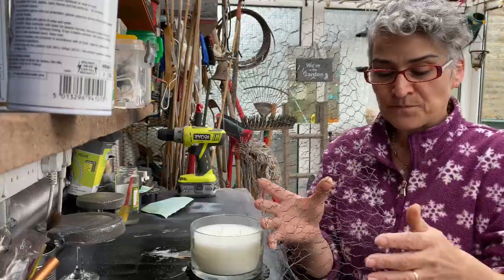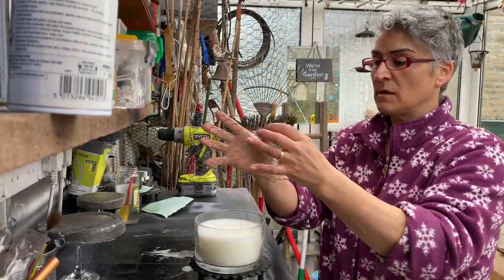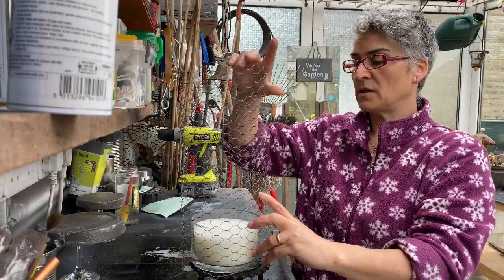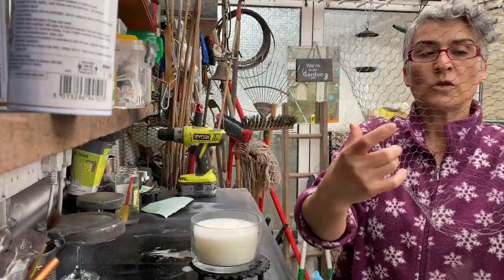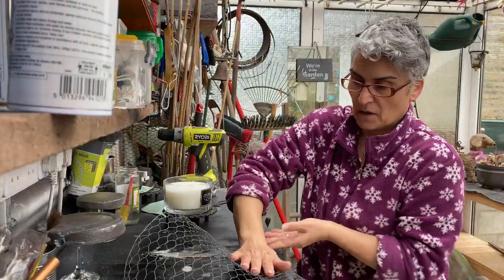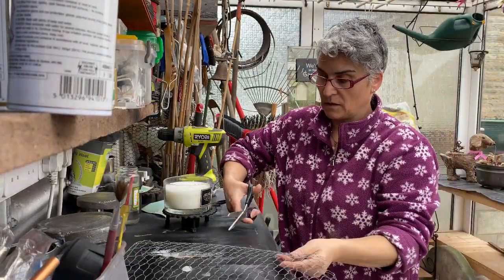So the next step, I have exactly what I want. So I'm going to measure. I measured the width before I cut. So that's what I want to achieve. What I need to measure now as well is the height. And I think I'm probably going to stay around here. I'm going to leave a bit more because I don't know how much I'm going to lose when I start to pinch the top, okay? So I'll cut some of the top.